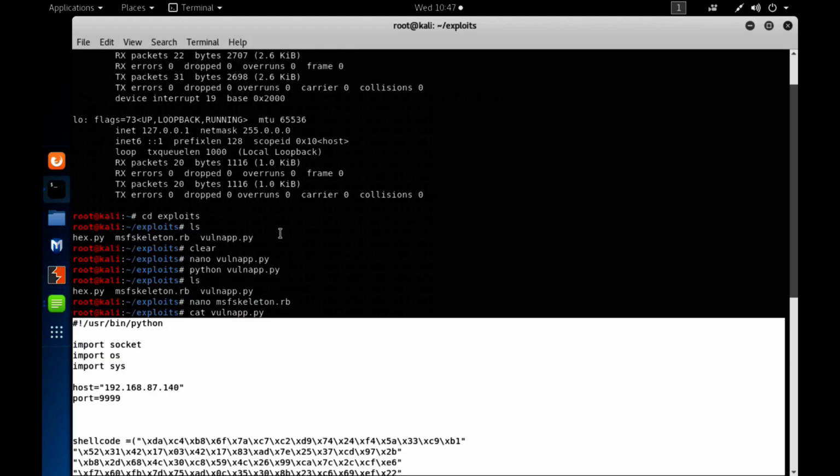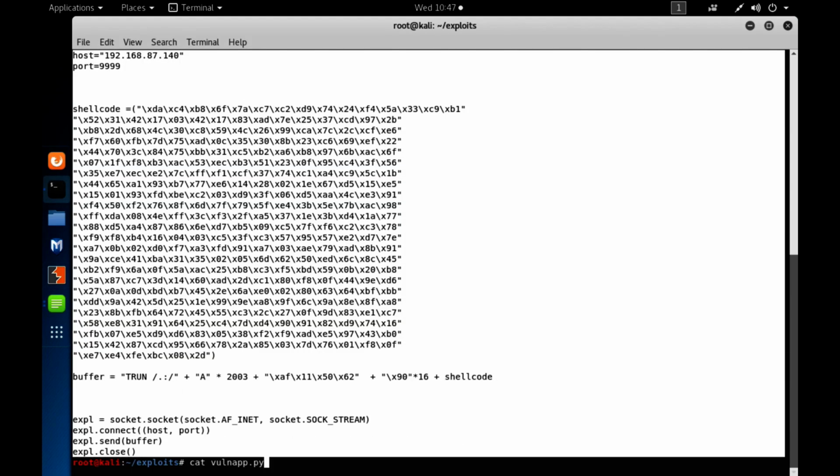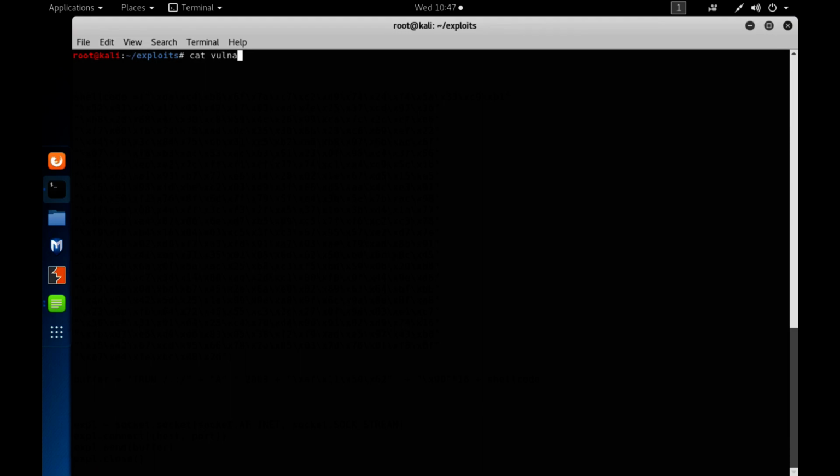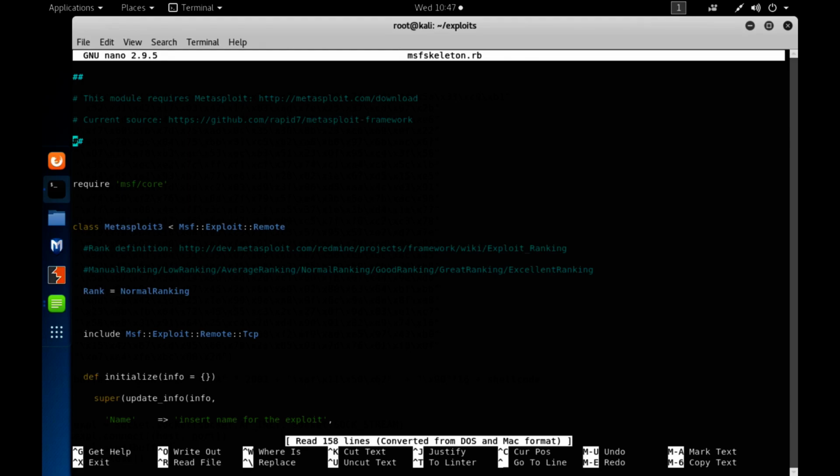Right. Now we have to start editing the Metasploit exploit. Okay.